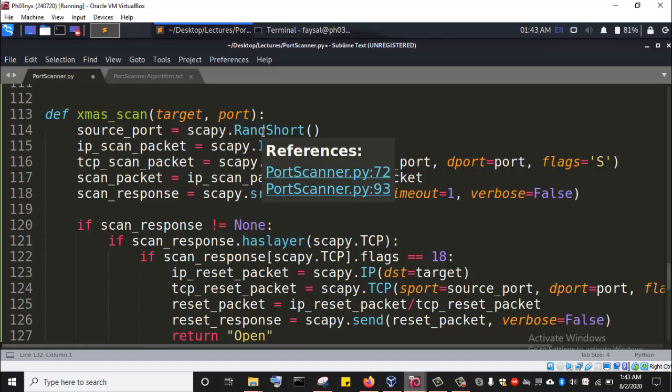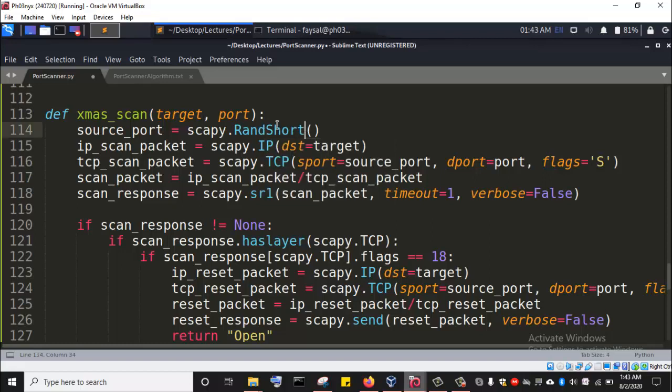Then we create an IP scan packet and a TCP scan packet, and combine the two together to have our scan packet. Then we send that packet using the method sr1, and now we are going to have our response. Now we check the response. If the response is not equivalent to None, that means we actually have a response, then we are going to check for a scapy TCP layer.